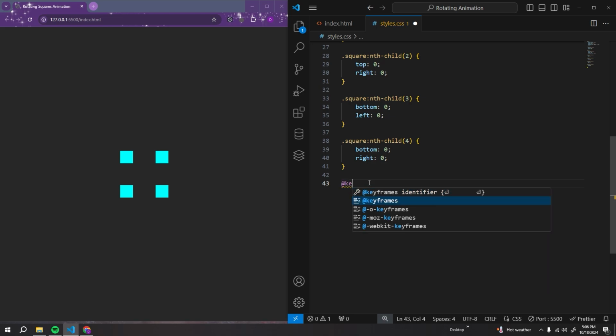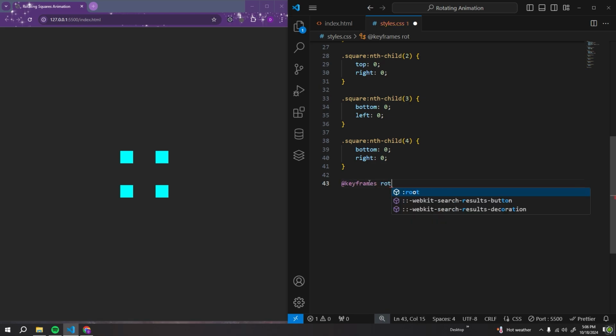Now comes the fun part, adding rotation. We'll use CSS keyframes to define a smooth 360-degree rotation for our container.